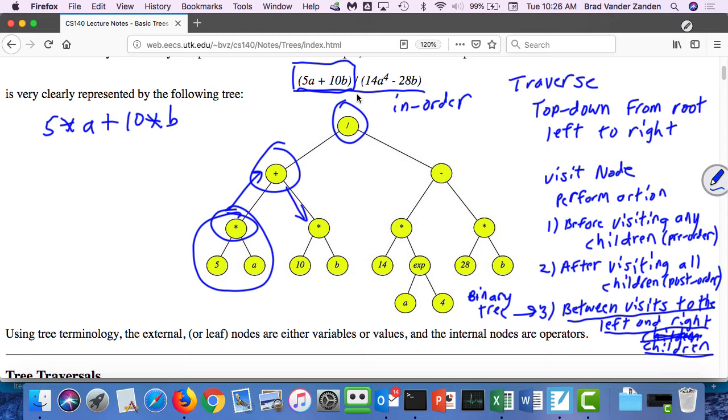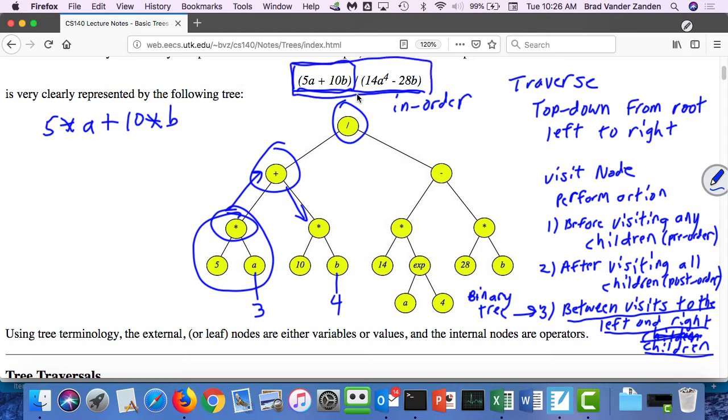So if I wanted to evaluate this expression tree, let's say that I also have values for A, like 3, and B has 4. Let's say I wanted to traverse it and evaluate this expression. So when it's done, I actually want a value.